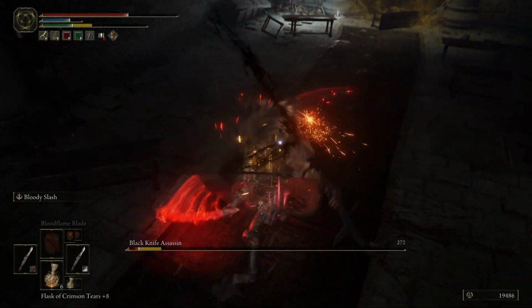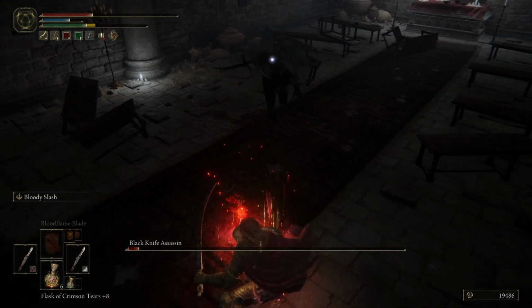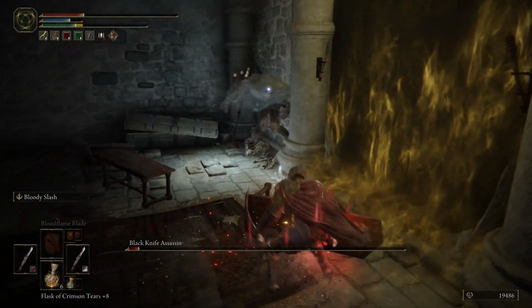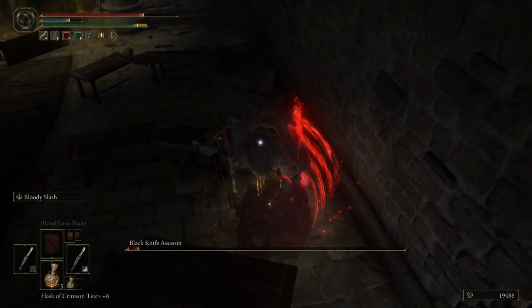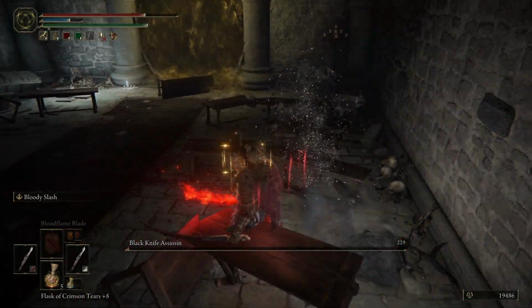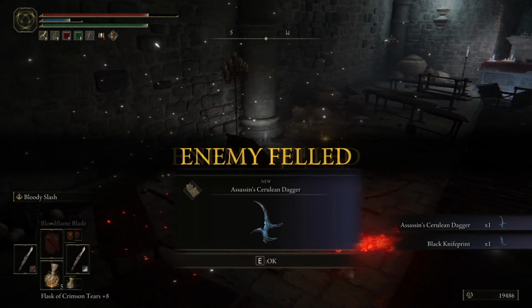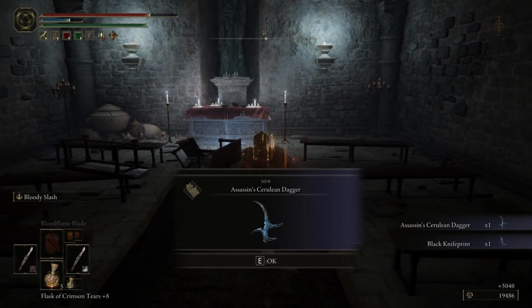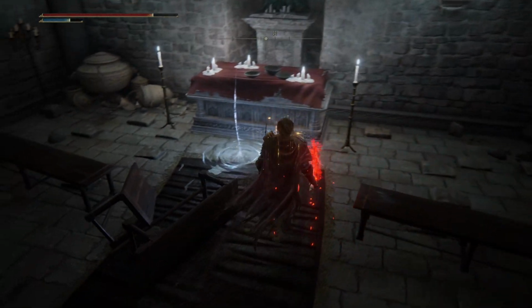Okay. Don't do that. Whoa. Oh, that does a lot of damage. Oh no. Oh no. Let me heal. Okay, thank you. You can hit me all you want now, because I'm gonna kill you first. Okay. That was quite hard. I mean, very unexpected. Oh, Black Knife Print. I finally got it.